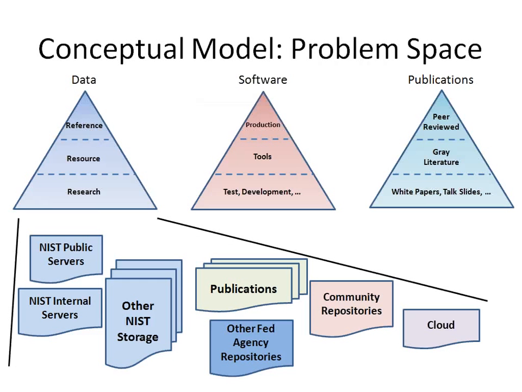So if I could have the next slide. But this just gives a sense of the problem space with respect to providing access to the products of data. And you can see these three pyramids are data, software, and publications. And I'm going to focus for the moment on the data pyramid. And in the pyramid here at NIST, the scientific data are of three general categories. At the base of the pyramid is perhaps the most abundant category, and that is the research data that's being used by our scientists and technologists on a day-to-day basis as part of their research activities.